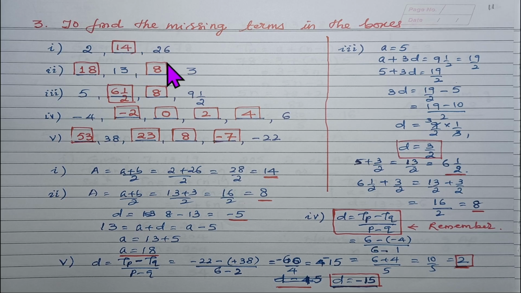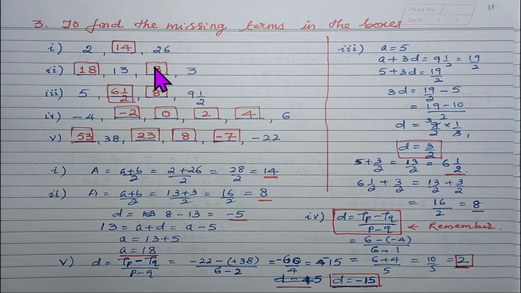In the next case, the second example, we have been given four terms: 1, 2, 3, 4. So let us take 13 and 3. 8 is not known to us. So again 13, the middle term, and 3 form an AP, and therefore the middle term can be found out by taking the average of 13 and 3. 13 plus 3 is 16, 16 divided by 2 is 8. So that is how I have found out 8 here.